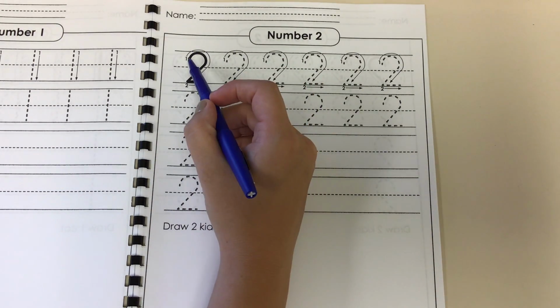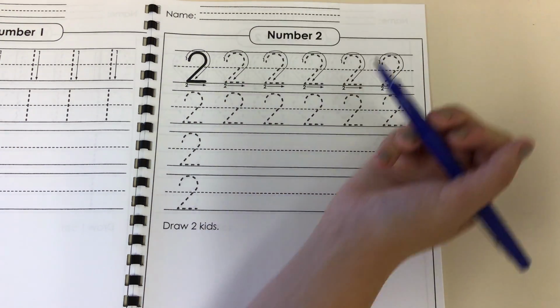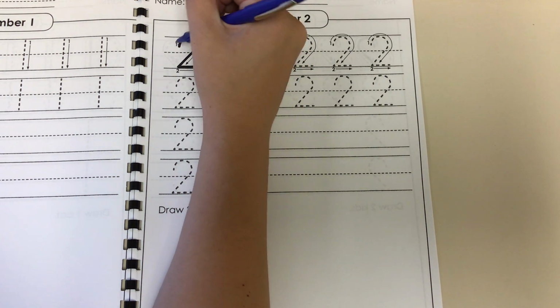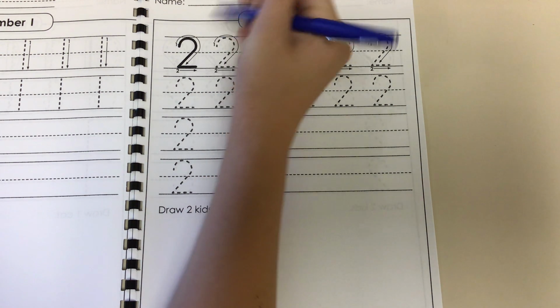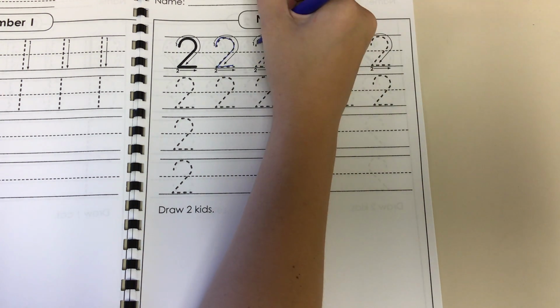So for number two, it's going to be around, slant down, and walk across. Just like number one, we have a song for it. We're going to say around, slant down, and walk across. Let's trace it. Around, slant down, and walk across.